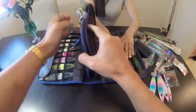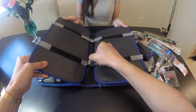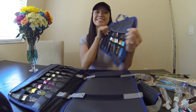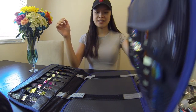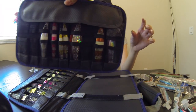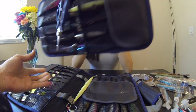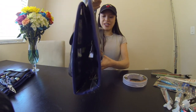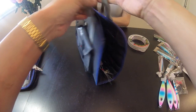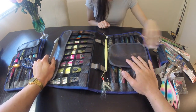If I wanted to sandwich something in between I could do that. I can also take out these individual bags — if I wanted to make it lighter and just take one bag with me, I can do that. It comes with a handle and all that. If I wanted to leave one bag at home because I didn't want to use a certain set of jigs, I can just toss it to the side. Or I can just take this whole set with me. It's much lighter now without the heavier jigs. It's beautiful — everything is made perfectly, like a jigger's dream.